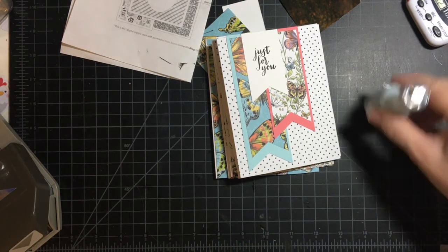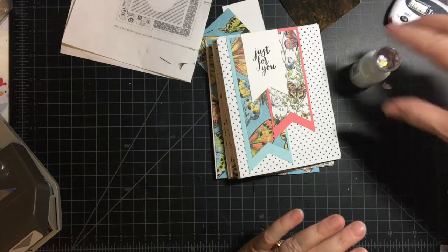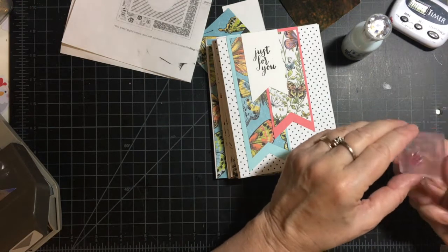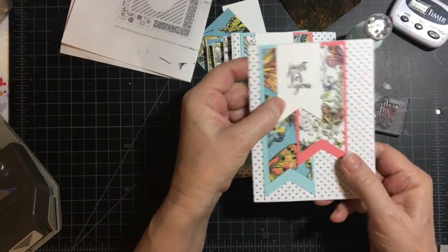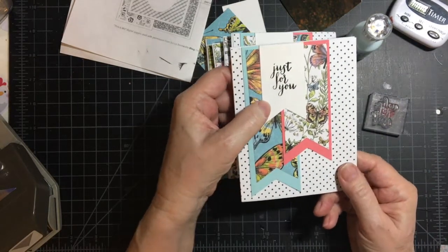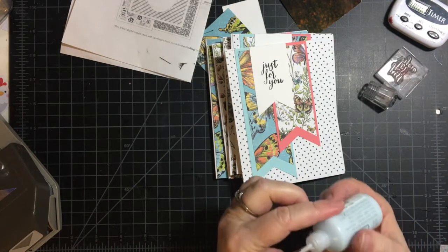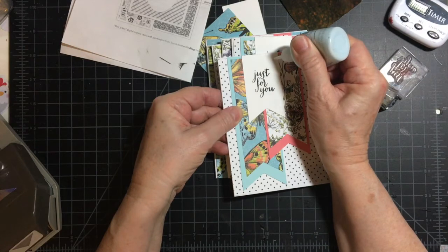We've got duck egg blue. So I've got all kinds of different Nuvo Drops that I could work on. I've got the flower stamps. So I will be decorating the sentiment strip. So we've got a few seconds. There we go.